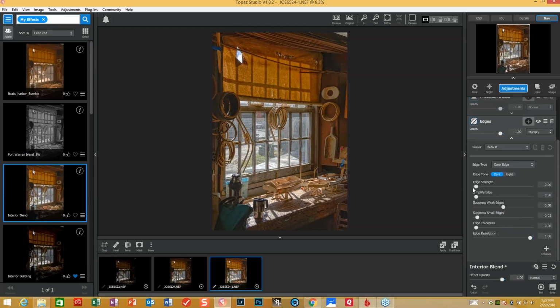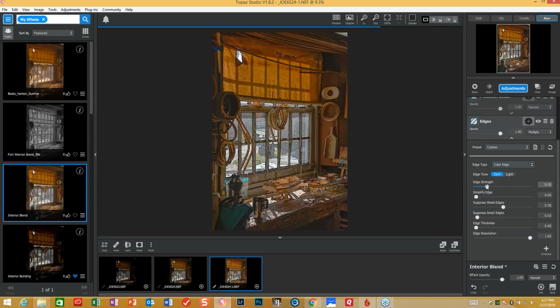Those that don't, I'm really going to give this a heavy hand, and you can see what a heavy hand does to the edges. Way too much. So again, everything gentle, just enough. And if you suppress the weak edges, a little bit less than what's coming here, and you can also make the thickness a little bit higher. If you've got some features in there that you really want to bring out, make that a little bit heavier.